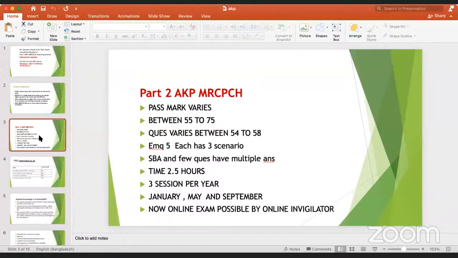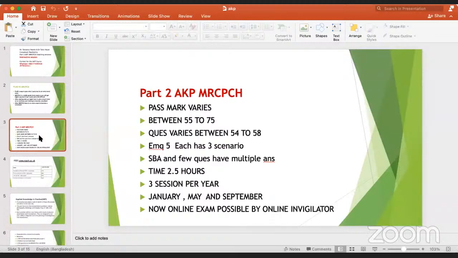So what are the question types? There are single best answer questions. Most of the questions will be single best answer, and some questions will be multiple answer. I mean, like single best, they will give you an X-ray and ask what are the three possible diagnoses. Or they will give you a clinical-based scenario. Suppose a child with polyuria and polydipsia. What are the three possible diagnoses with this child? So some questions you have to give two answers, some questions you have to give three answers. Okay. So this is called a multiple answer question.